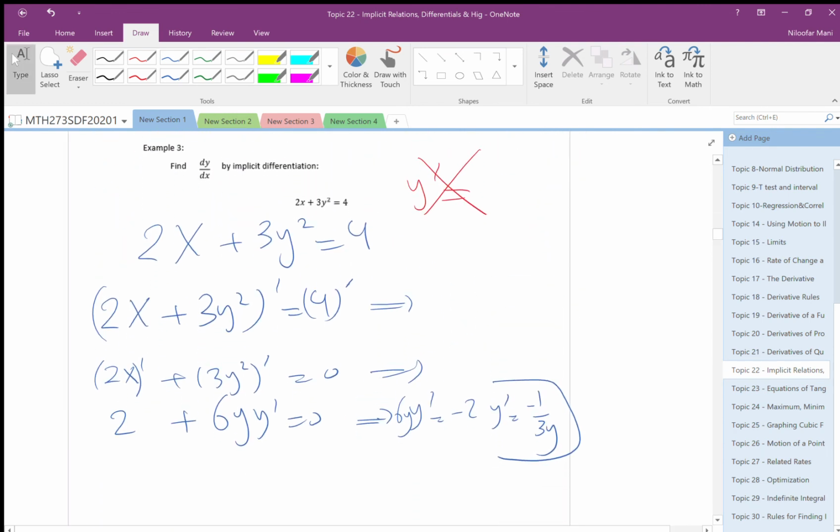So the first step is, I have to mention, as this lesson is important, first of all, don't start from y prime equal. No, no, no. If you see a relationship between x and y, if you don't see y equal a function, don't do this. What do you do? Derivative of both sides. Then all the rules apply for derivative. But when I see y, I have to think it is x, find the derivative, substitute y and times with y prime. And then I have to solve for y prime. So whatever has y prime goes one side, whatever doesn't have goes the other side.